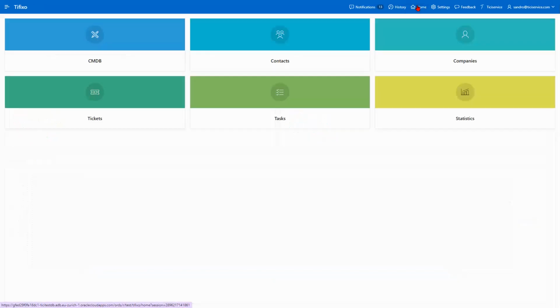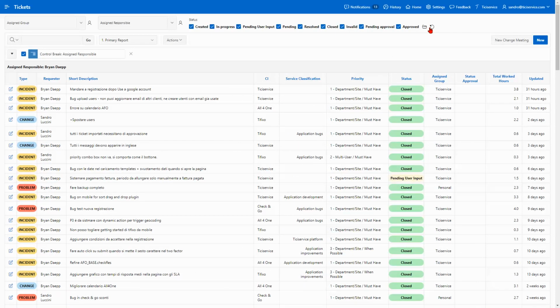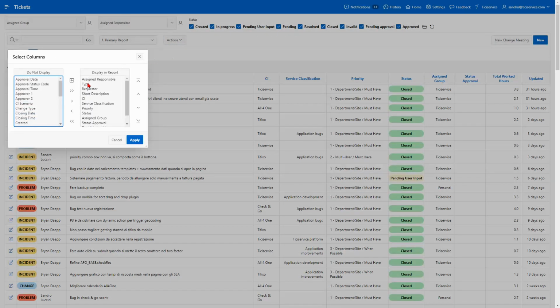In addition to the built-in statistics, you can export ticket data and create custom charts using spreadsheet software. To do this, go to the main menu, select Ticket, and choose all the statuses by clicking the circular arrow icon. In the Actions menu, add all the desired columns on the right side and click on Apply.